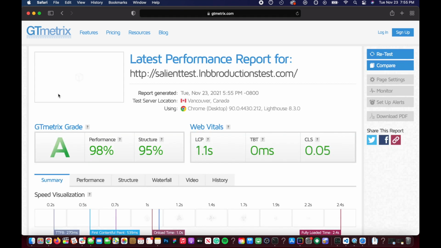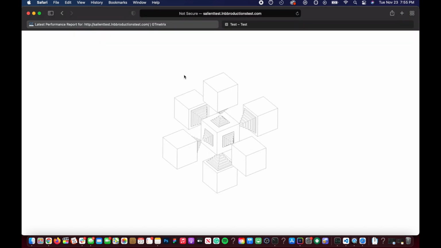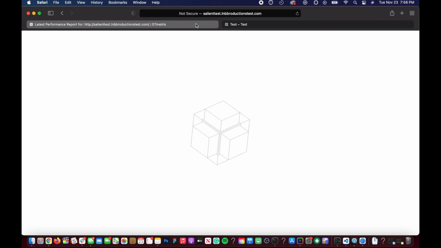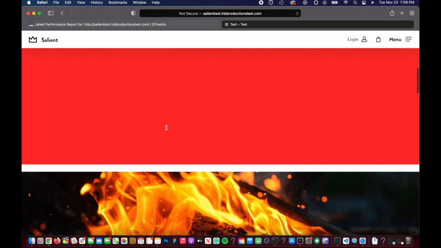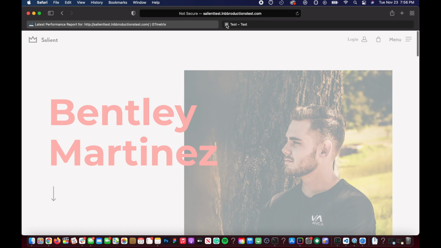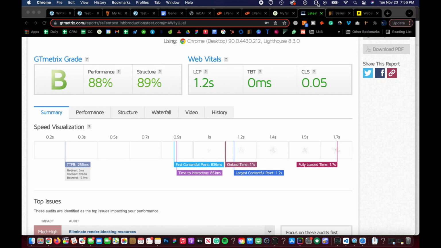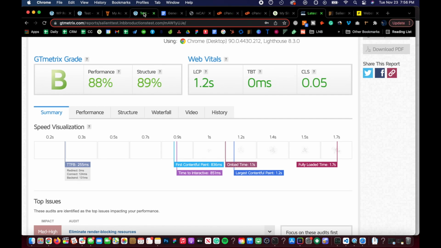Oh, look at that. Okay, so that is really good. That is really good. Now, let's go ahead and go to the site. Make sure that it pops up correctly. Ah, it doesn't. That's probably why it's so good, because it's only popping this up. So this is the load. Okay, so that is not good. That is sometimes what happens. So you've got to be real careful, and you have to check multiple places and double check. So while the A looks fantastic, let's take that loading screen off and see what happens.